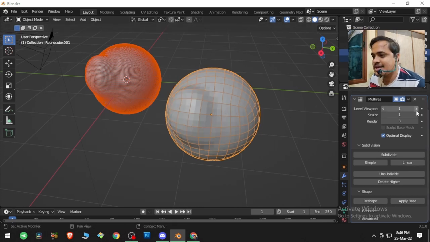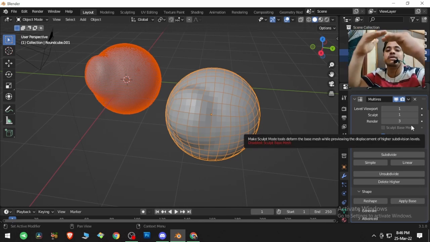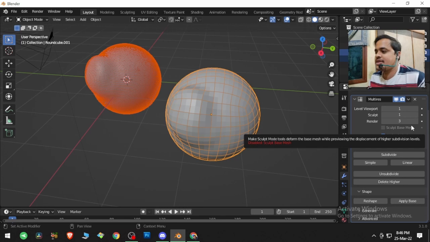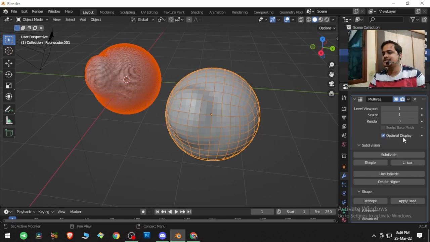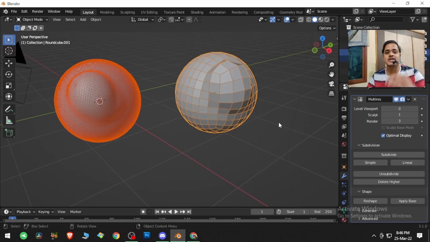All the changes are in the modifier levels 1, 2, 3, not on 0. So to apply these changes on the 0th level, we need to click on apply base. Now it will be applied on the base mesh on the 0th level.